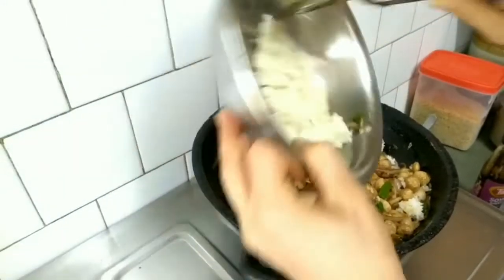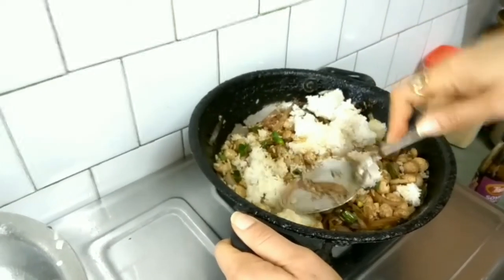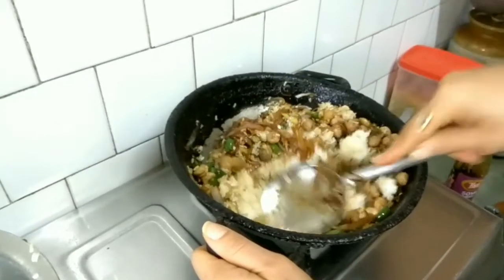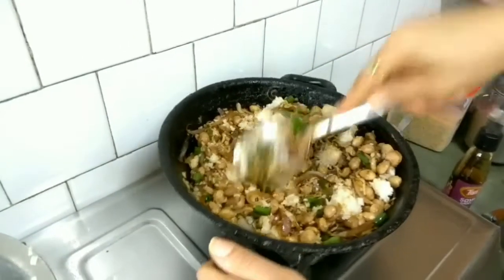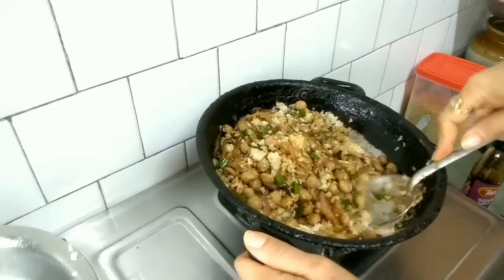Guys, this is a super easy and pretty quick way of using your leftovers from the previous night. So do try it and let me know if you really like the taste. Because I love it. I kind of do not throw my leftover rice ever. And this is how I use it.